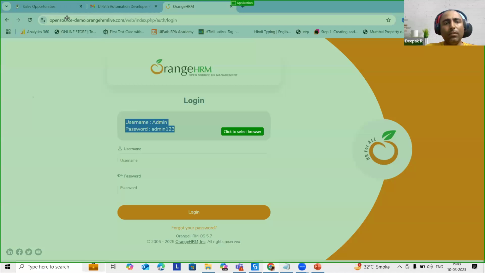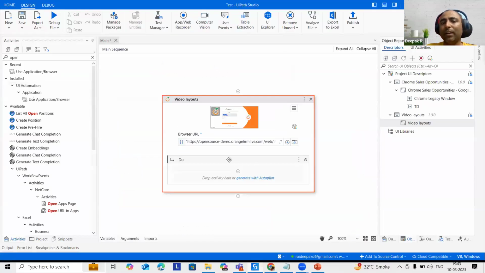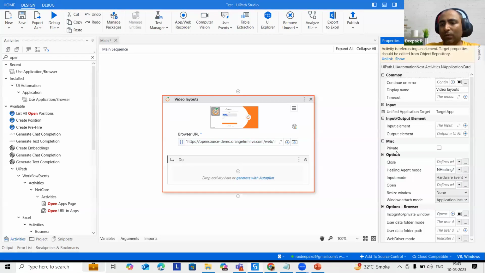Now, if you can see here, whenever I select indicate on screen, it will try to get the URL information. It will store it into the browser URL. And under this, we can use other input activities which we have talked about. If you are really interested to understand the properties of this activity, you can see it here.